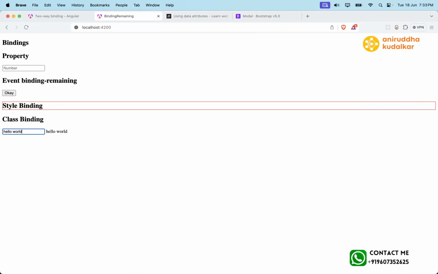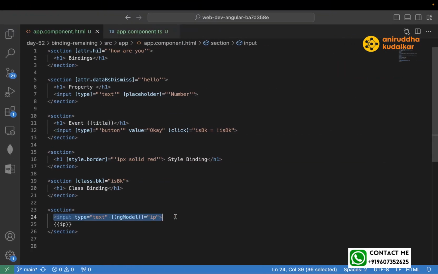Hello world, right? So input type text. Internal round brackets are nothing but, you can say, property event binding, and rectangular brackets are nothing but what?